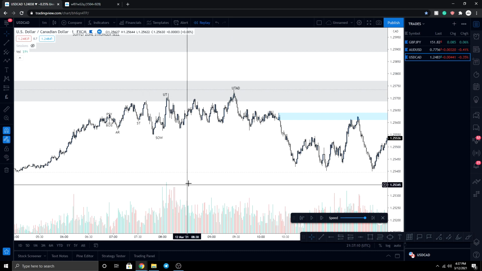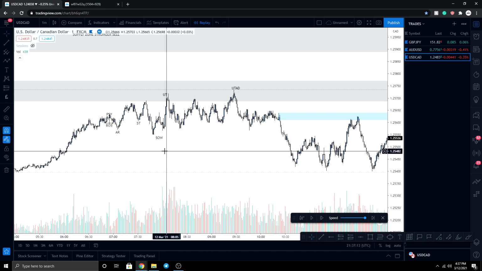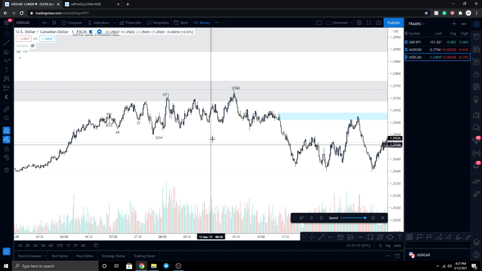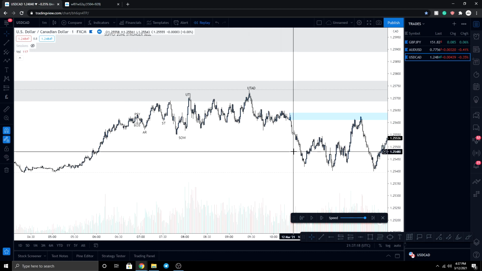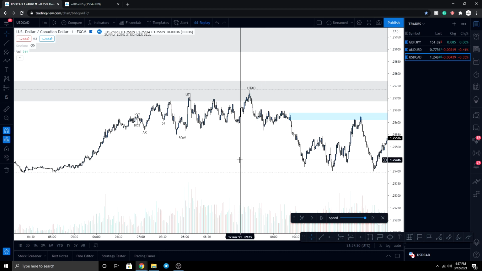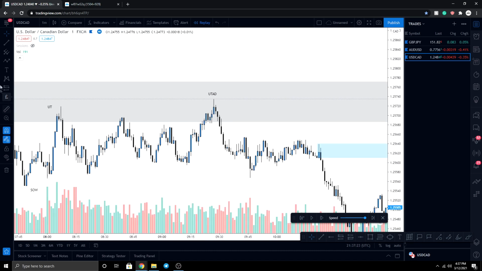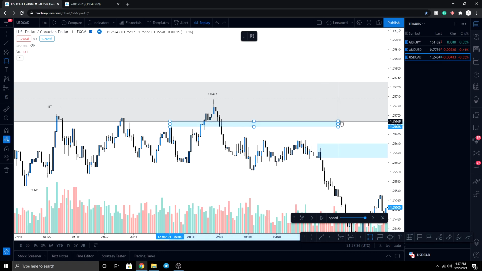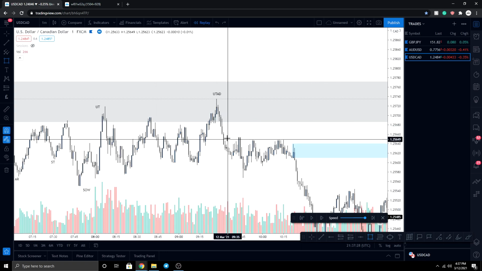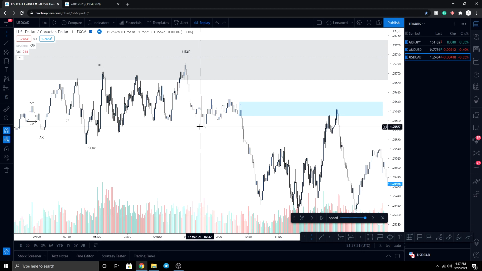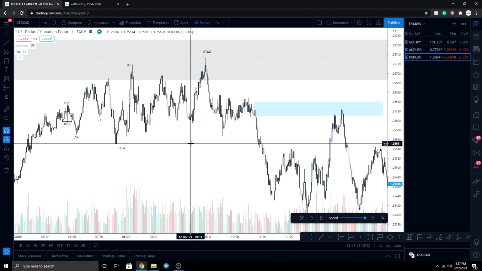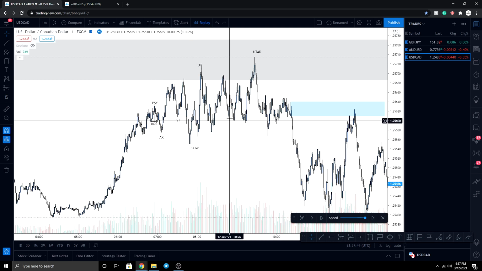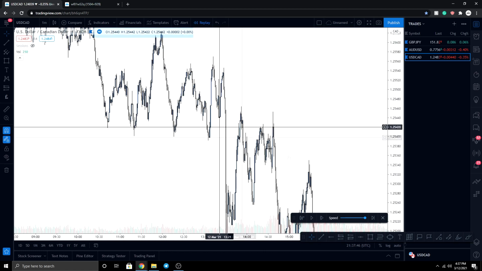It all just depends on what type of lens you're looking at the market from. If you're looking at it from an institutional smart money concept lens, you could definitely get more higher RRs and higher probability. But if you're looking at it like a break and retest lens, like right over here, you could see that there's retail traders buying this previous resistance that turned into support. So you have to understand that there's many different lenses. All you have to do is backtest and find what works for you, because what works for me might not work for you. And that's what I had to realize the hard way. I backtested many strategies, never worked for me until I found what I found now, and that's why I'm showing you guys everything now.